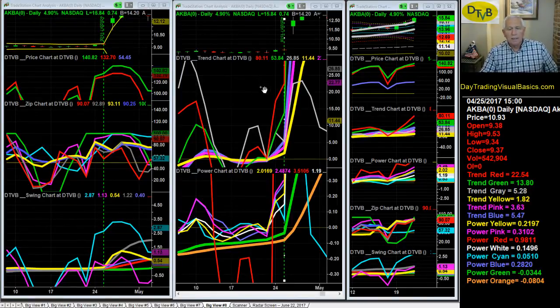In other words, they do not down touch something, because I've identified the vast majority of gaps require a trend red, green, or gray in a down touch format. In this particular case right here, we can see that the trend gray is going down. It's in a right leg W higher pattern, and it's down touching the pink. Gray is at 5.2, pink is at 3.6, blue is at 5.47.